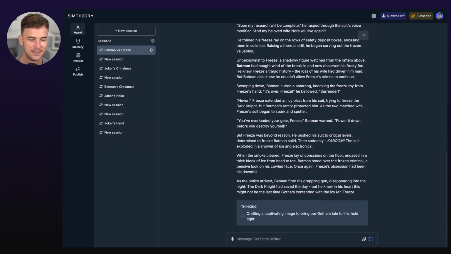What's cool about it is they can use their imagination to come up with the plot points. They get to pick the bad guy, and then they get this cool picture at the end to look at based on the story that was created. And so it's a really powerful way to educate them and be able to read to them. And I wish I had it when I was a kid.